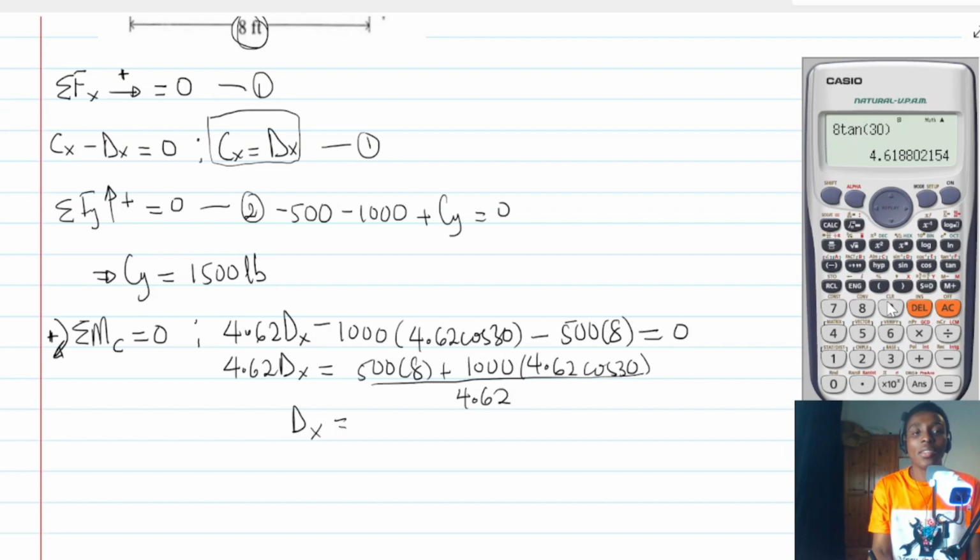So let's pick our calculators and calculate for dx. So dx is nothing but 500 multiplied by 8, plus 1000 multiplied by 4.62 cosine 30. Is that right? Then I divide this by 4.62. Okay.